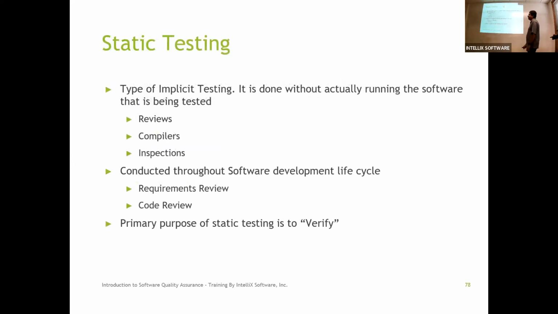Okay. So there are different perspectives of testing, right? The first perspective is what kind of testing you do. There is static testing and then there is something known as dynamic testing. Static testing is a type of testing that you do without actually running the software. It's a lot of inspection type of things. So when I give you a requirements document and say, run your 3C validation against that requirements document, that's static testing.